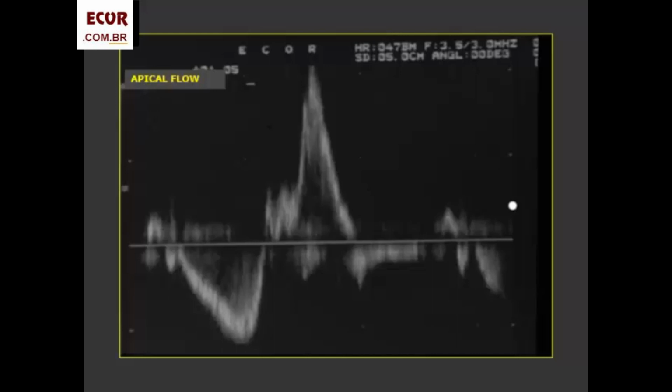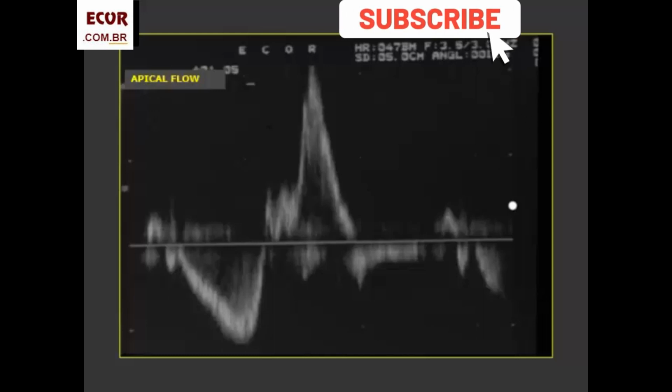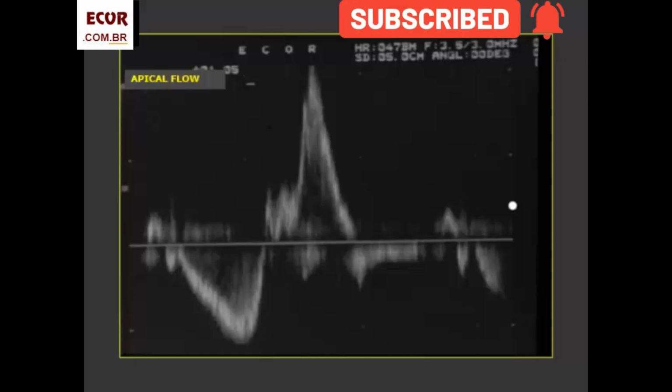It is important to know that this kind of low velocity, late peak in the apical region, is not an indication of intraventricular gradient and may be encountered in any important left ventricular hypertrophy, as for instance in cases of hypertensive cardiomyopathy or in aortic stenosis. This characterizes a left ventricular hypertrophy that intrudes a lot inside the left ventricular cavity, but with no obstruction.